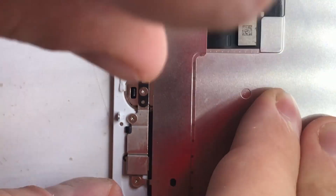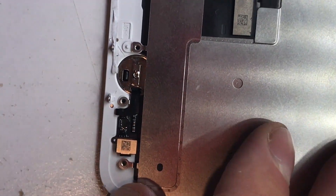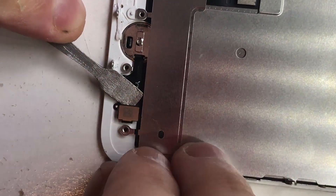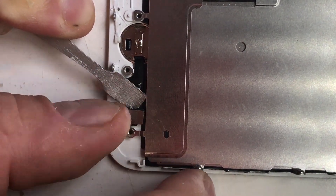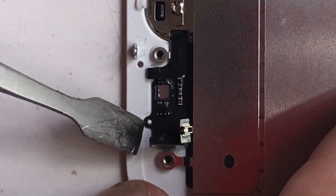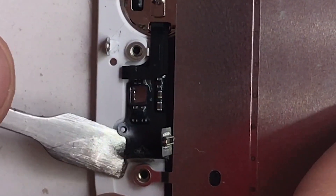Now at the bottom where the home button is, as you can see there are four screws and they remove using the TriStar. The plate comes off. Now watch carefully how I flip this part open — you need to be very gentle here so you do not damage your home button. That flicks up and as you can see I'm slowly going underneath from that point and just slowly loosening it.